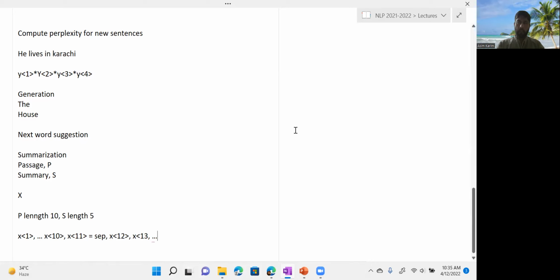अब इसमें, after the sep token, that is where the generation is occurring. So the self attention we can have self-attention between X1 and X5, X1 and X6, and also reverse, but we cannot have self-attention between x14 and x13. Sorry. So we can have attention from x12 and to every word in the passage.